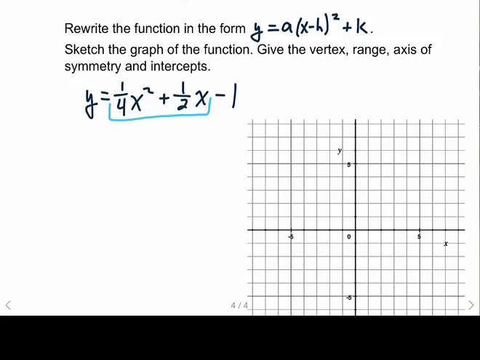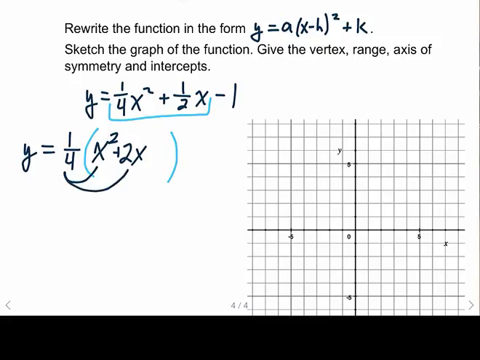So the first thing I'm going to do is I'm going to factor the 1/4 out of the first two terms. Factoring actually turns out to look a lot like division. And if I divide by a fourth, that's the same as multiplying by 4. In other words, when I factor a 1/4 out of 1/4 x squared plus 1/2 x, the result's going to be x squared plus 2x. And if you don't believe that, distribute. 1/4 x squared, and then 1/4 times 2 is 1/2. See, told you. There was a constant term of minus 1, and that's still going to be there.